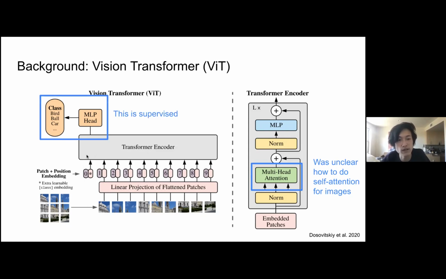And to emphasize, the vision transformer itself is supervised, in the sense that to actually train this to classify this image, and this is a pretty bad example I'm just noticing, because the classes they have do not correspond to this at all. But anyway, instead of taking the output of one of these inputs and classifying that, we have an extra class embedding, which we pass in. It doesn't correspond to anything in the image.